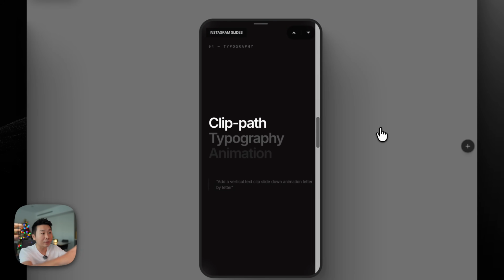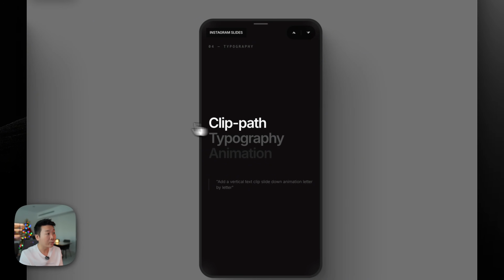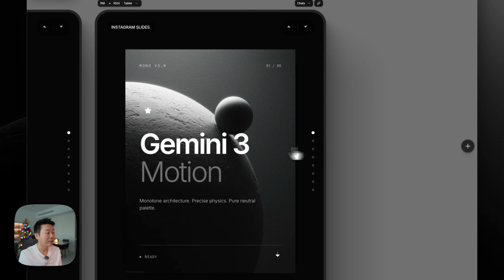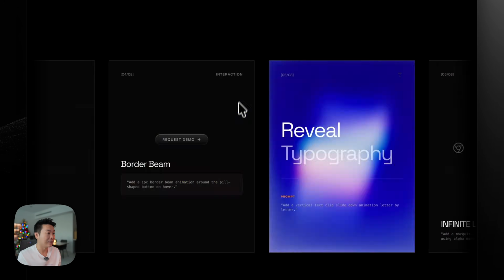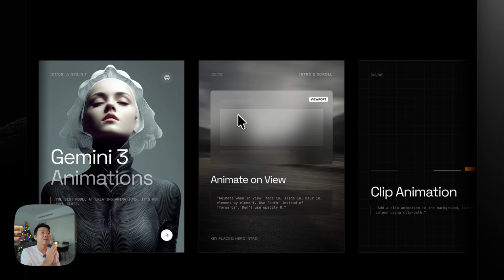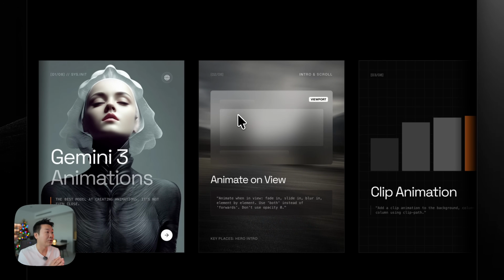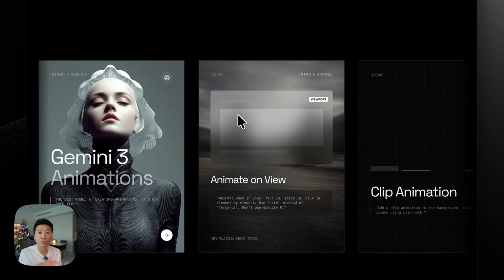We're going to learn how to create this Instagram layout, which by the way, works really, really well for a portfolio. You can imagine, this is a landing page. It's not just Instagram slide. It's essentially a landing page. And you can totally use this to showcase your portfolio, to showcase a feature or a year-end sort of recap of what you did last month or last year.